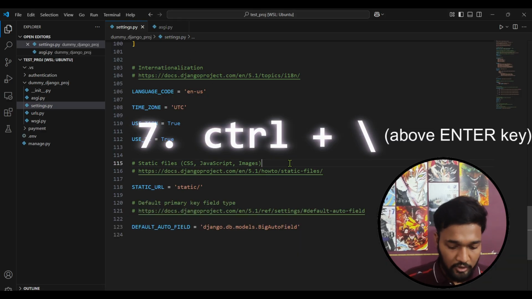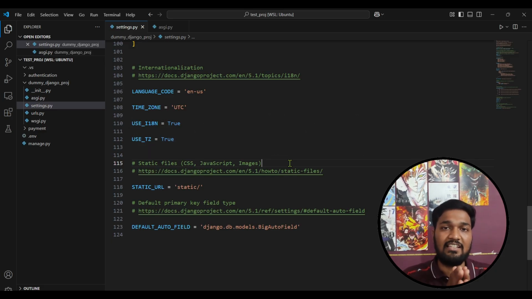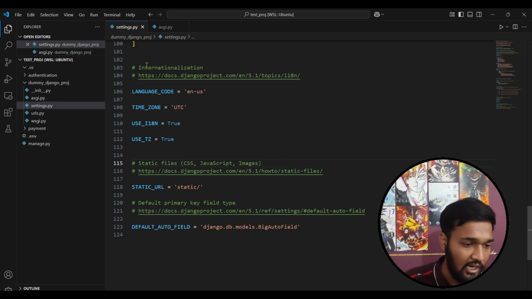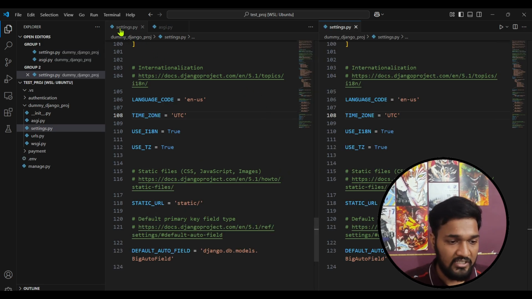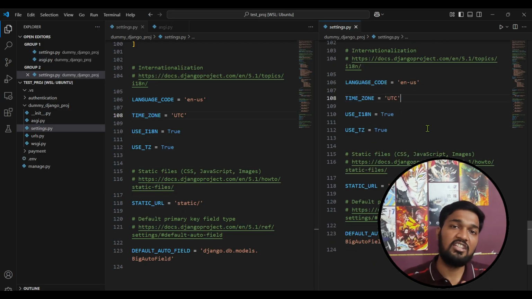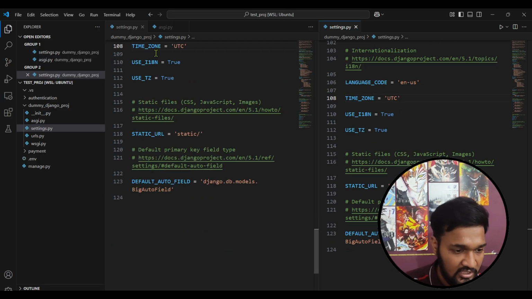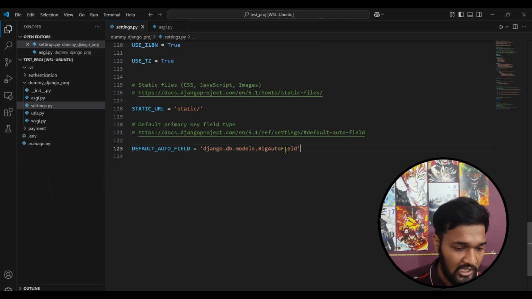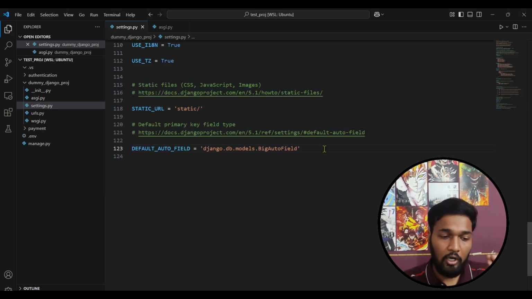Another one is Control slash. So Control slash splits your code or file into different, smaller windows. So let's say I'm in settings.py and I press Control slash. It splits my settings.py here. Now you might say, what is the use of this? So let's say this is a very large file, like 1000 lines of code. You want your code from 500 to 515, these 15 lines of code, just to analyze or use somewhere else.